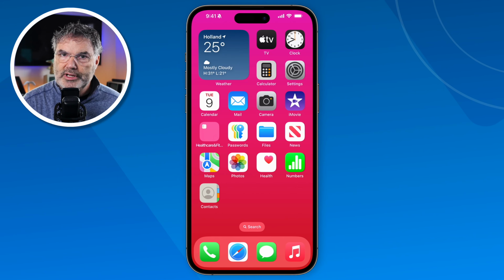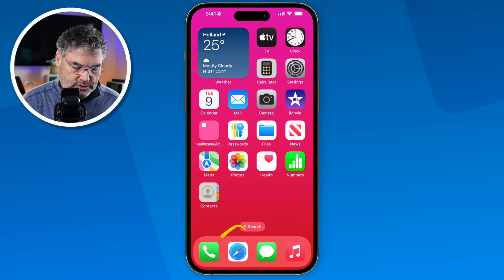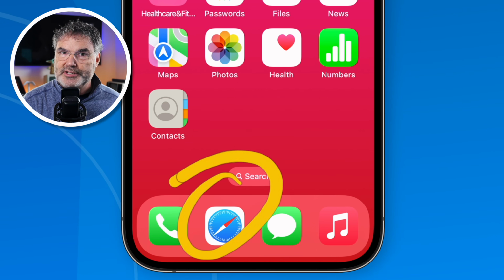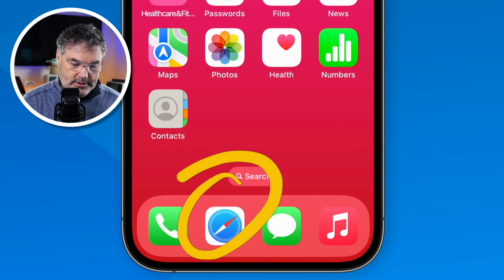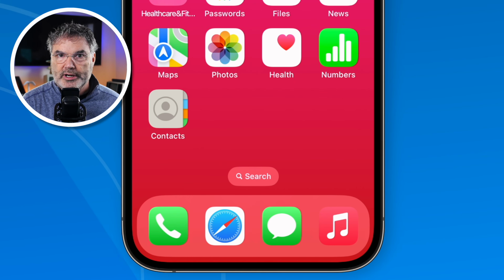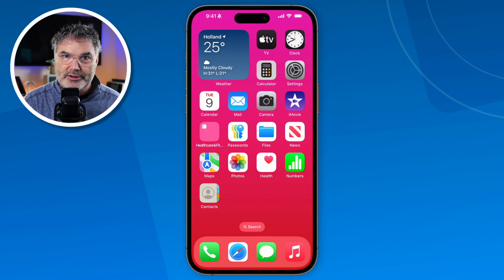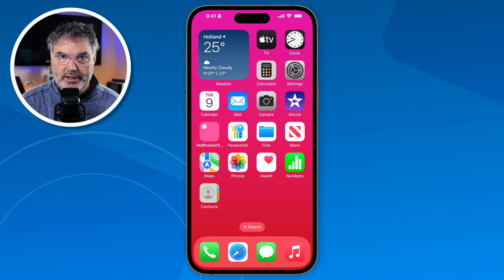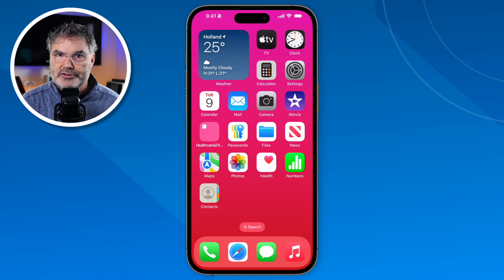Let's go over to my iPhone. So I'm looking at my iPhone here, and I'm going to open up Safari. Safari is the default application. It's an Apple app that allows you to browse the web. So let's go ahead and tap on it to open up. And it is my preferred browser. I don't use Chrome or anything else on the iPhone. I basically just use Safari. All right, let's open it up to see how this all works.